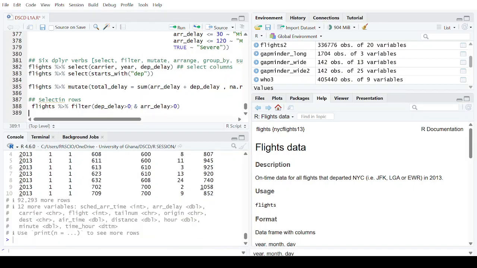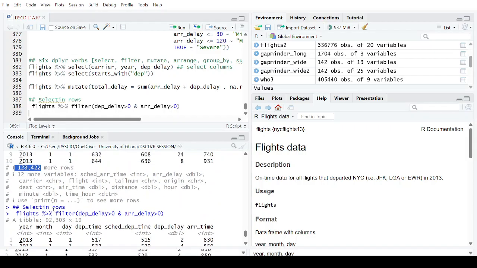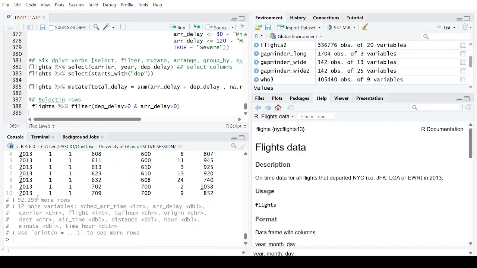This time you are combining two things, cases where there were both arrival and departure delays. The first one gave only 128,000 cases with departure delays, but with both it has reduced to 92,000 cases. You can also say either an arrival delay or a departure delay, and that is what it will filter out.